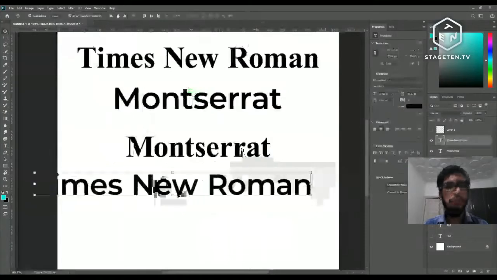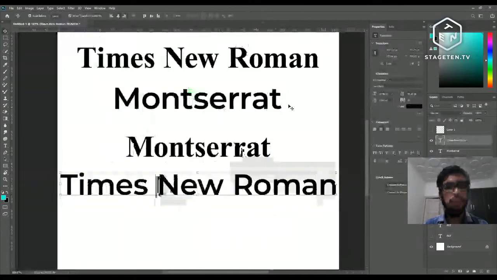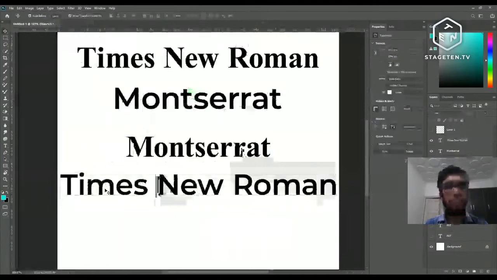These are the sans, without serif, and the serif fonts are those which have these extensions at the end. So this is a serif font name written in sans serif format, and this is a sans serif font name written in a serif format, right? These are the two broad categories in which you can classify font styles, the serif and the sans serif.